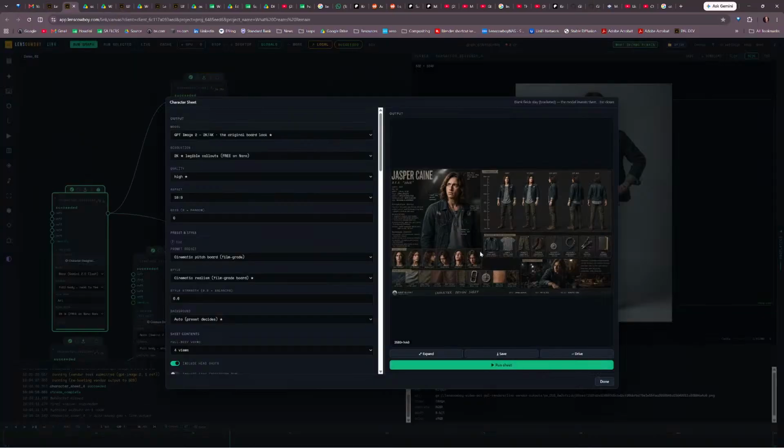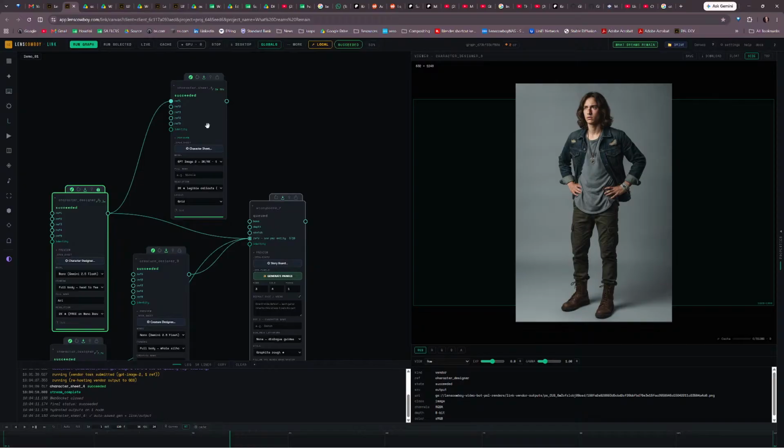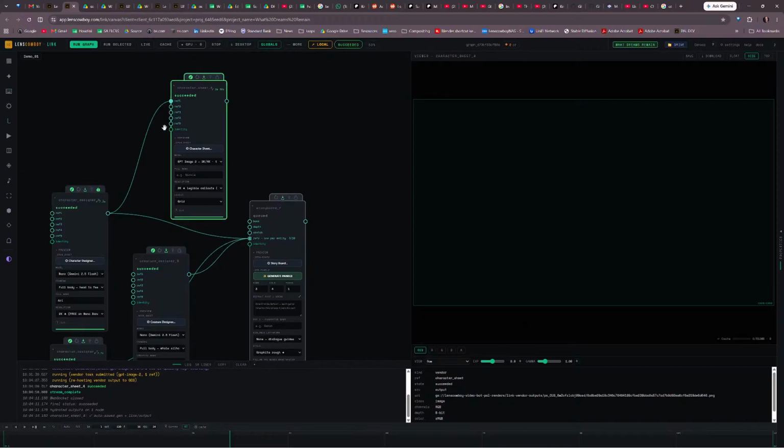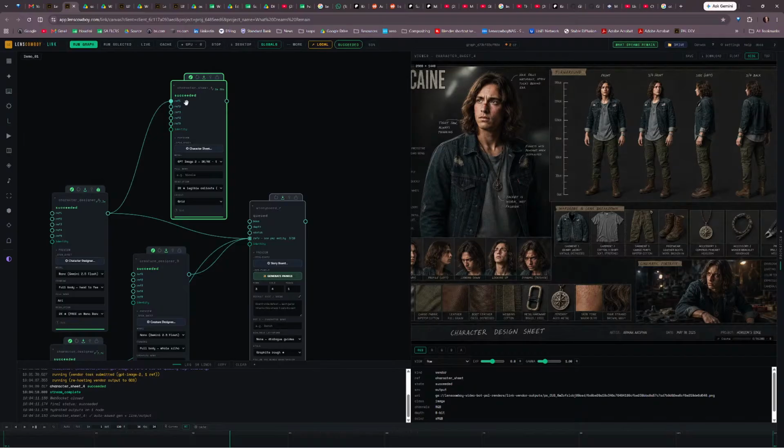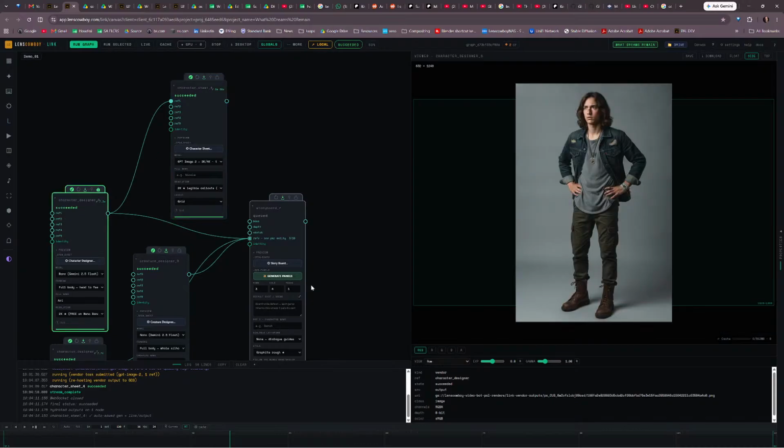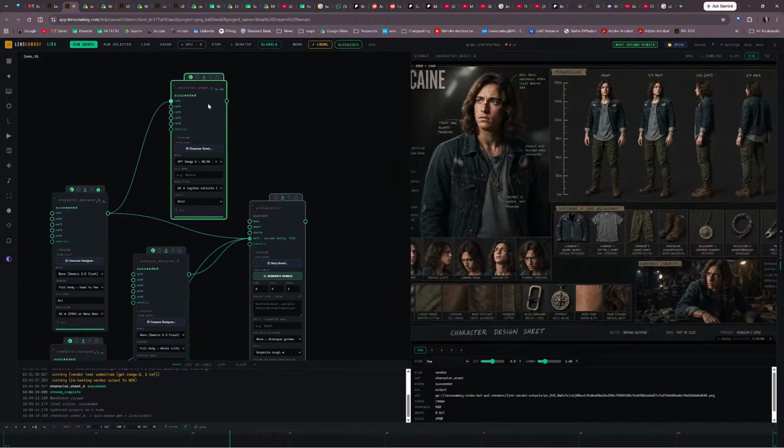LCBE. LCBE is the breakdown engine. This is basically where you'll import your script. There we go. Okay, I'll go back to LCBE in a minute, but here's basically your character sheet. So character sheet and the designer nodes work in conjunction. You could go straight to character sheet. You don't need to create the designer. You don't need to design your character first. You could just do all of that in the sheet node, but sometimes you want the character by himself to feed into other things, and I find it works better to have them separated.